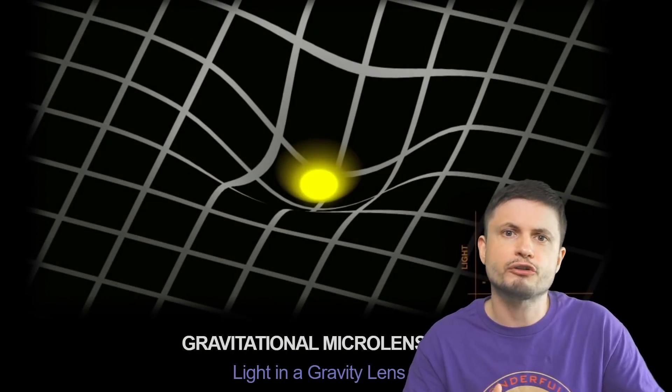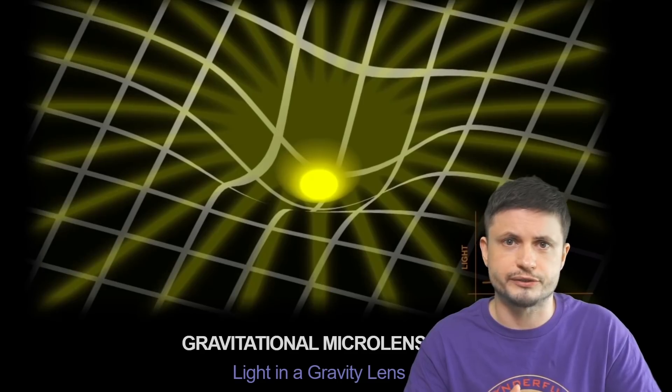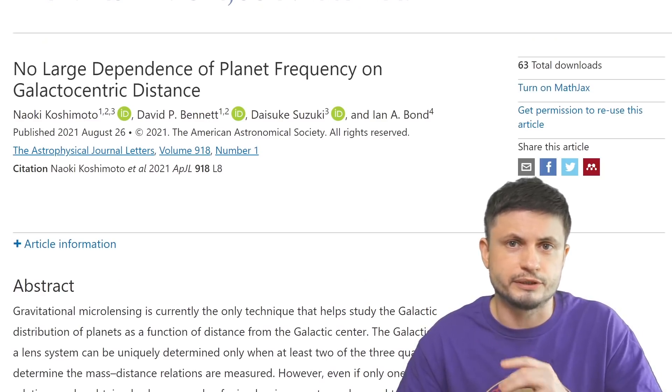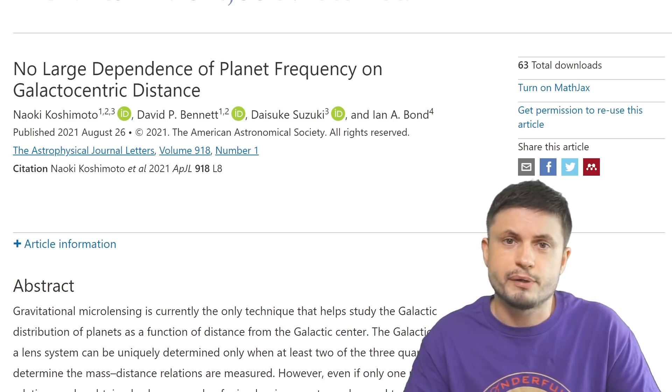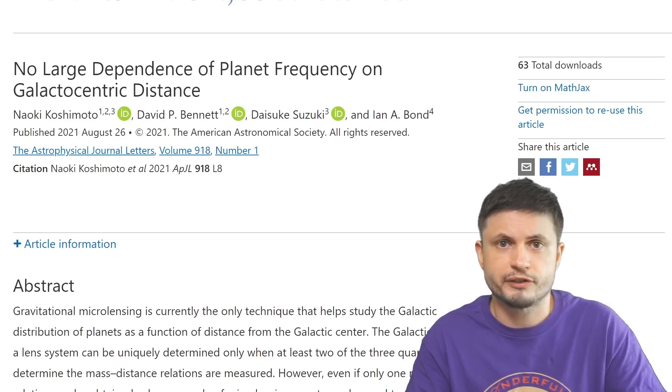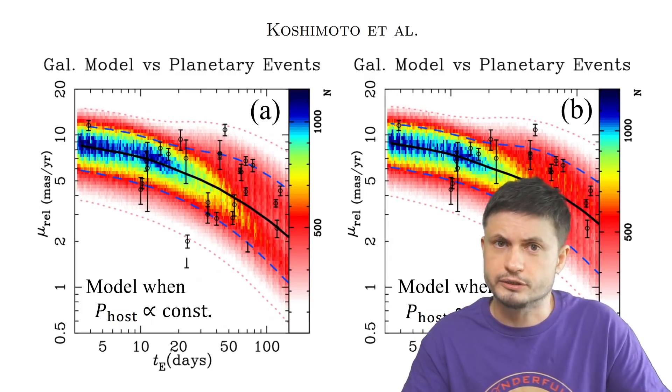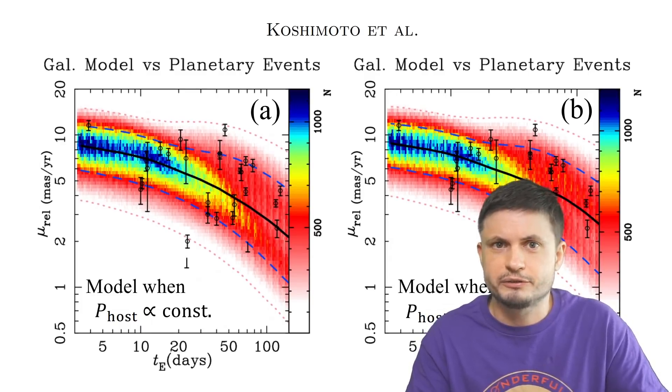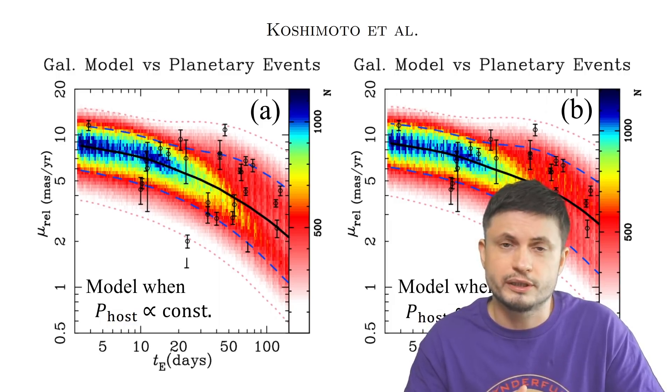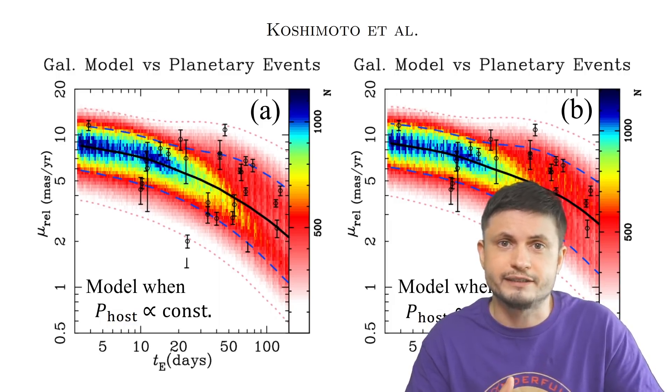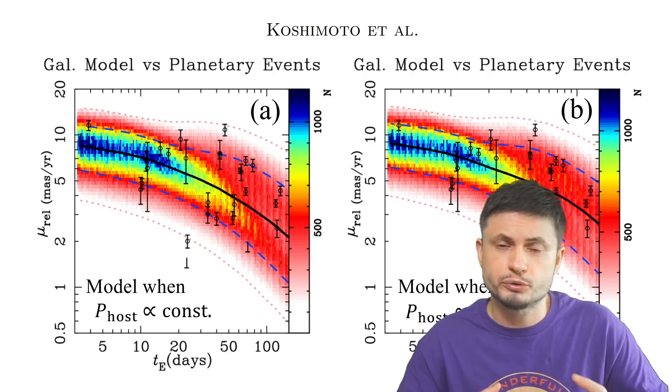And here we're talking about distances of like thousands and thousands of light years away from us. And so that's kind of what the scientists in this paper decided to do. They decided to combine all of the observations, specifically gravitational lensing observations, combining them with a model known as the galactic model to figure out the statistical distribution of these planets and mathematically determine if we're going to be able to find similar planets to what we have in the solar system in other regions of the galaxy, specifically in the regions close to the center of the Milky Way.